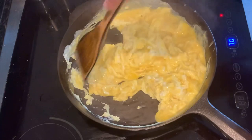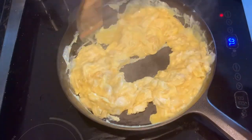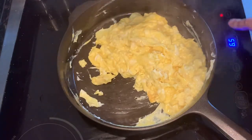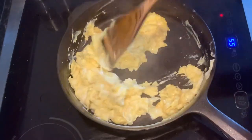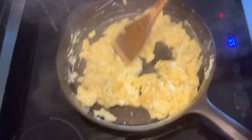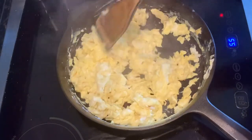These scrambled eggs are just, there's nothing. Nothing. I got the fire too hot for the scrambled eggs, so I had it still up for the toast. I got to turn that down. I know better than that. All right, so turn the stove down. I know it's not fire, it's an induction stove, but you know what I mean.